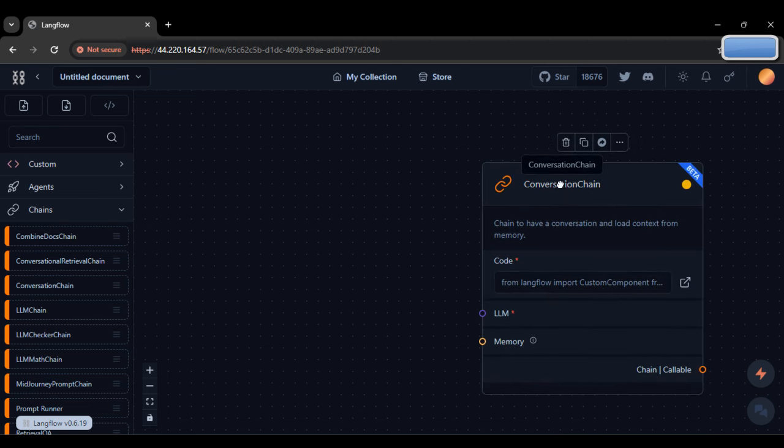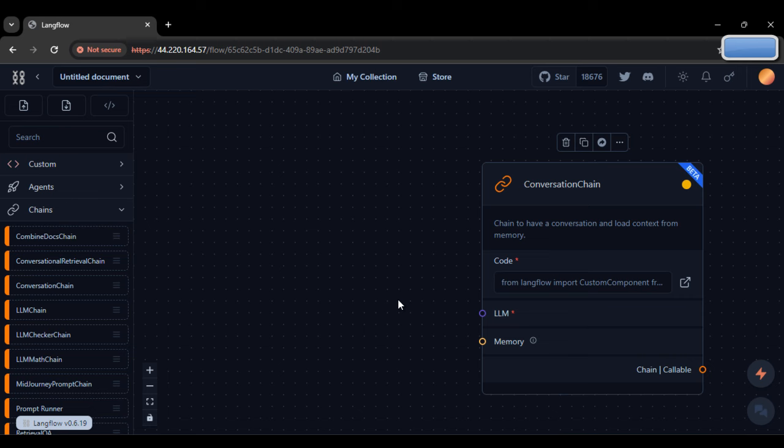After this, you will see a blank canvas where you can build your conversational flow, and on the left hand side you will see a list of available nodes. These nodes represent different actions that can be taken in the conversion. To build the conversational flow, drag and drop nodes onto the canvas. We have to do this stuff. For example, you can start with the user input node to capture your user input.